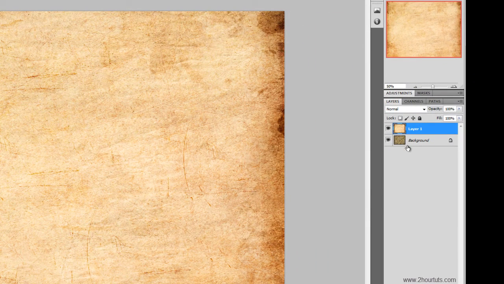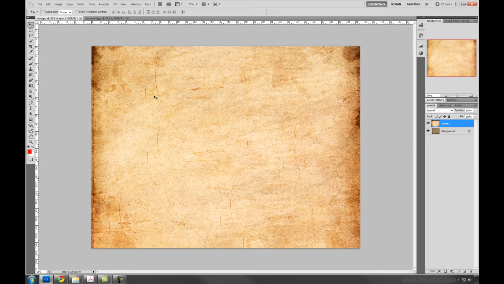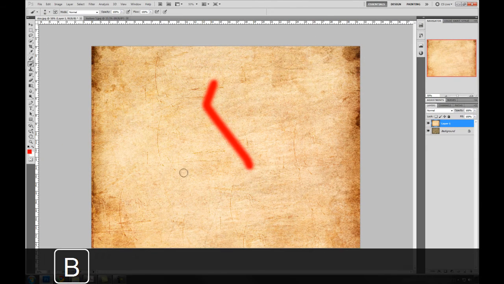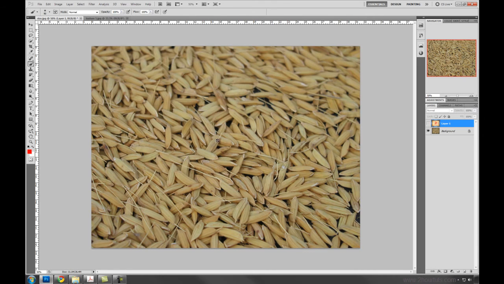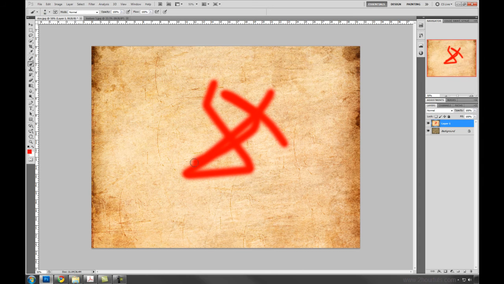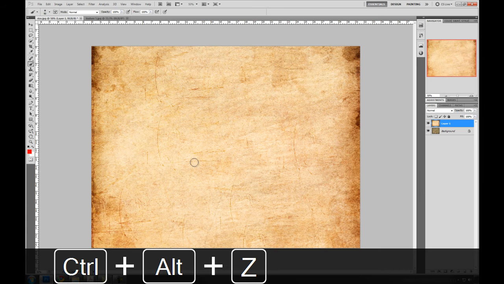Now you don't see the rice anymore because this paper texture is covering it up, because it's on top of it. If I click the eyeball here, it would hide it but not delete it, and I can bring it right back. Now it's its own layer. If I switch to the brush tool, I can color all over this, and it stays on this layer. If I hide it again, you'll see that the brush stroke didn't go back here. When I click here, you obviously see that you cannot use the brush tool because the target layer is hidden. If I bring it back, you can start to color again. So I'll go ahead and Control Z and get out of that.